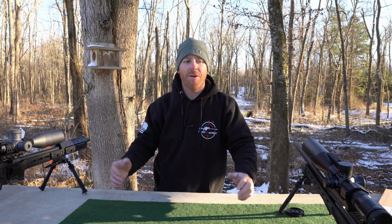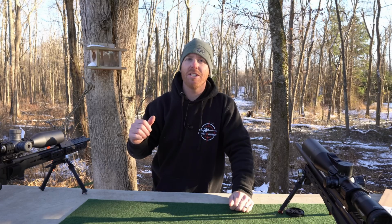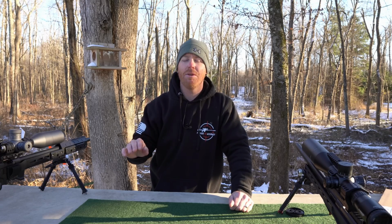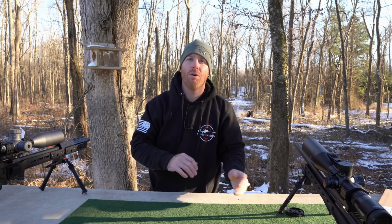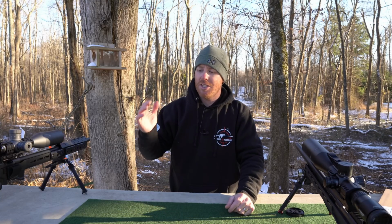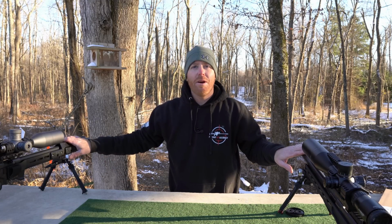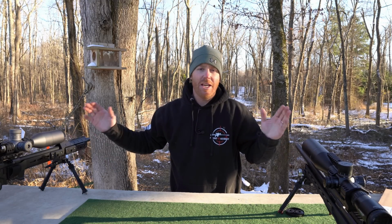You know, we could try different ammunition things, but the Eley Match is something that I find to be very consistent downrange, and it's very temperature stable as far as, you know, dips into the cold weather and the warmer weather. It's a very stable ammunition, and it's just always performed very well to me. So see here, both these barrels are really good shooters. I would take either one of them.